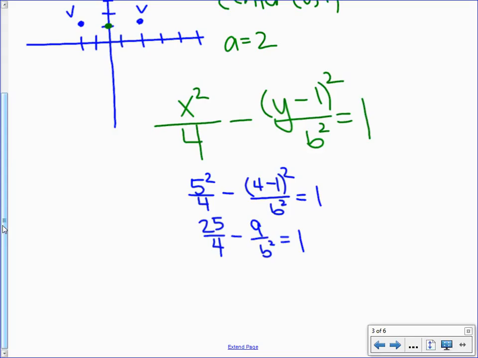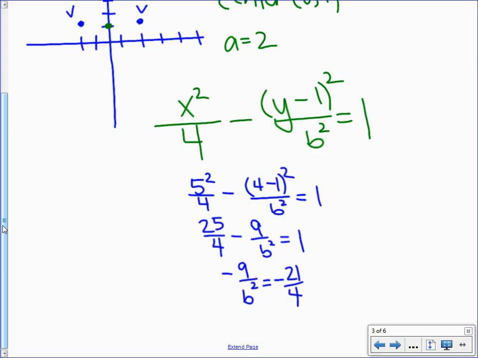Okay. Which number should we take over to the other side? Okay, so if we add this over, we're going to be in the same pickle, right? We're going to have two different terms. So let's subtract this over. So what is 1 minus 25/4? Negative 21/4? What did you say? Oh, I thought you said 51. I couldn't hear you. Alright.